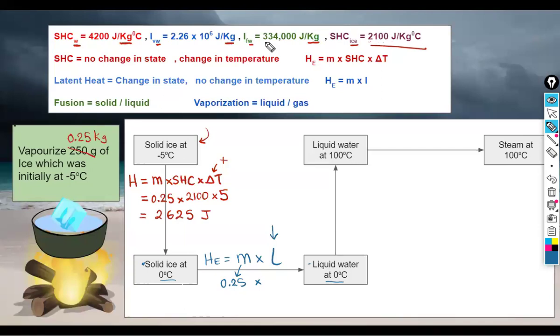Based on what most people are saying, you guys are getting it correct. Because this is L_F W. What does the F stand for? Fusion. Fusion has to do with what? Going from a solid to a liquid or a liquid to a solid. It deals with solids and liquids. Ice is solid, water is a liquid, right? And the W stands for water here. They could have put ice to it, but the fusion of water means it's what's changing into water. And it's in kilograms, so we put 334,000, right? So multiply that for me now. Let's see what we get here.